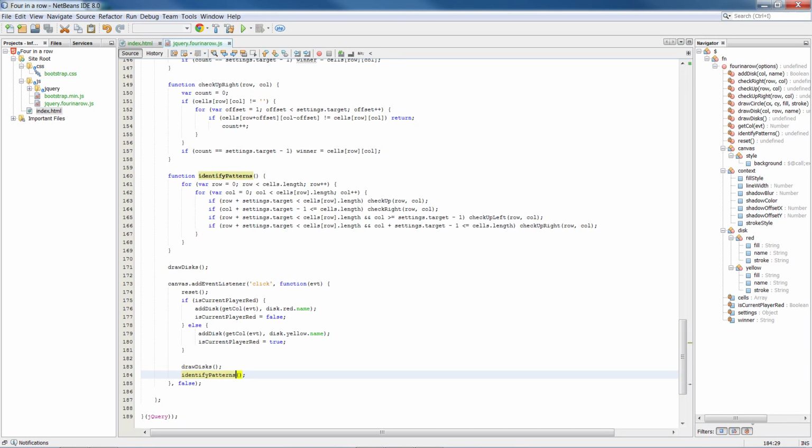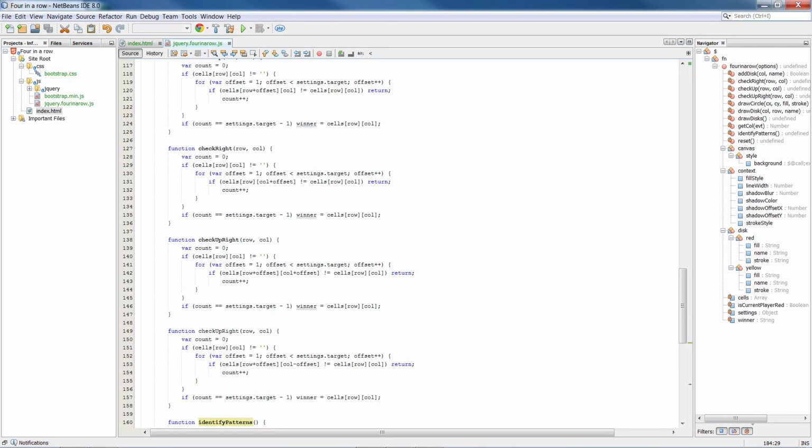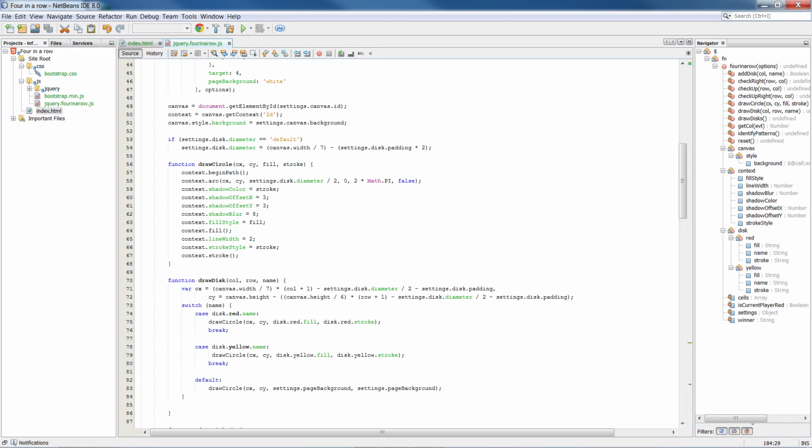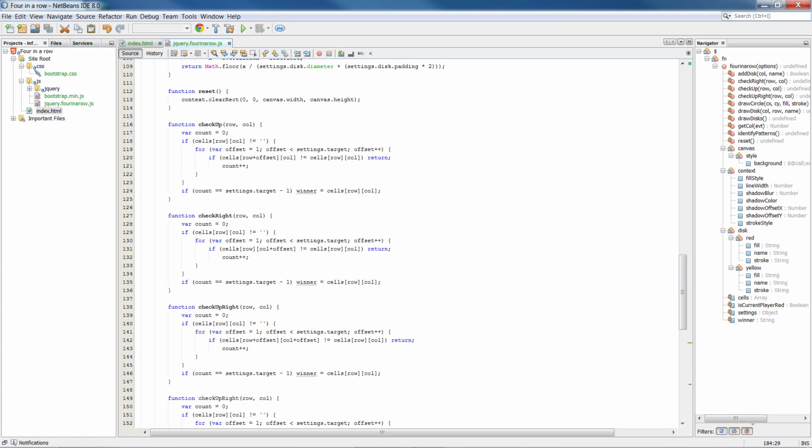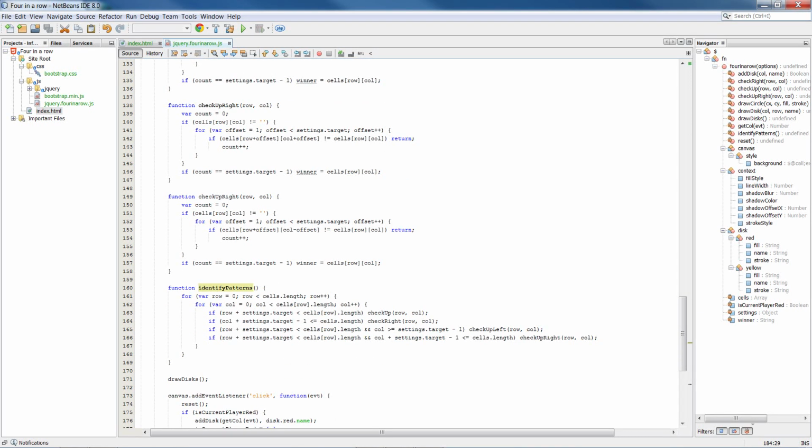So now that we've identified a winner, we're going to want to output some text to actually congratulate them. Now this function is going to be quite similar to when we were drawing circles here. So I'm just going to go ahead and type out this function, and then I'll go over it and explain it.